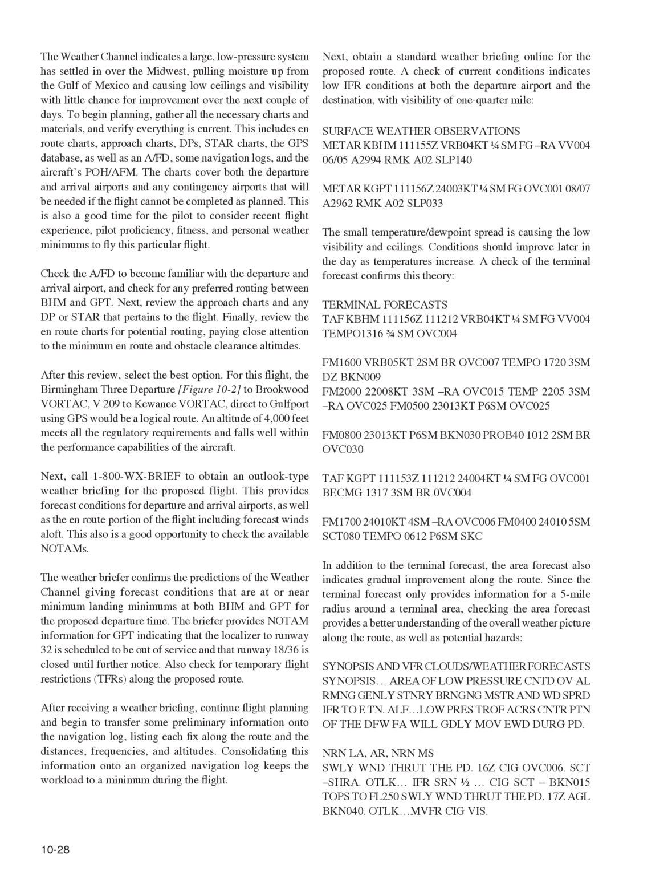Next, call 1-800-WX-BRIEF to obtain an outlook-type weather briefing for the proposed flight. This provides forecast conditions for departure and arrival airports, as well as the en route portion of the flight including forecast winds aloft. This also is a good opportunity to check the available NOTAMs. The weather briefer confirms the predictions of the weather channel, giving forecast conditions that are at or near minimum landing minimums at both BHM and GPT for the proposed departure time.